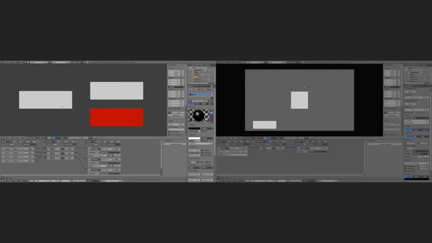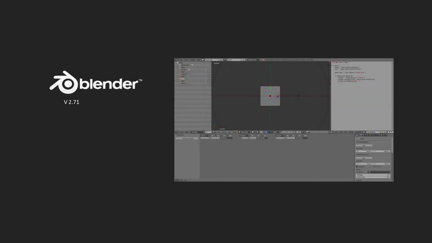Hi there, and welcome to this tutorial on how to set up a basic GUI and the necessary logic for its buttons. In this tutorial, I will show you how to set up basic GUI buttons and how to execute commands when clicking them. For this tutorial, you will only need Blender's game engine that comes with the latest version of Blender.